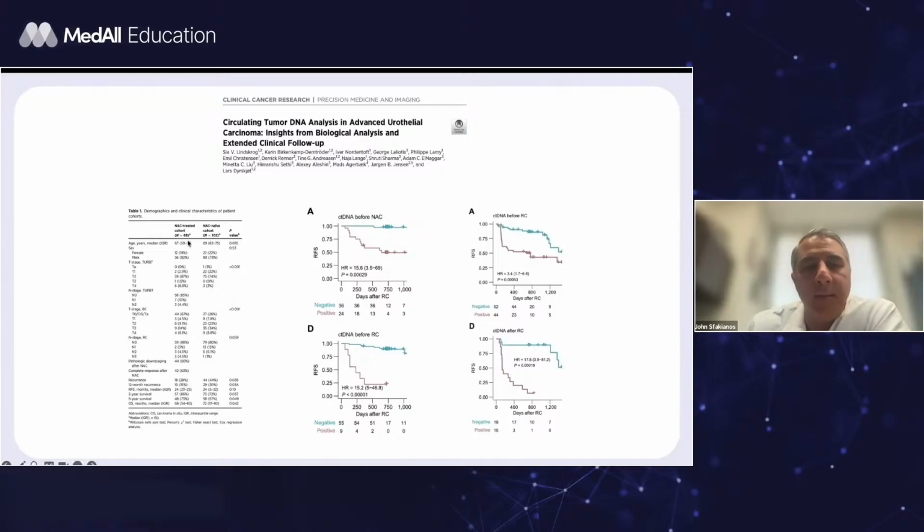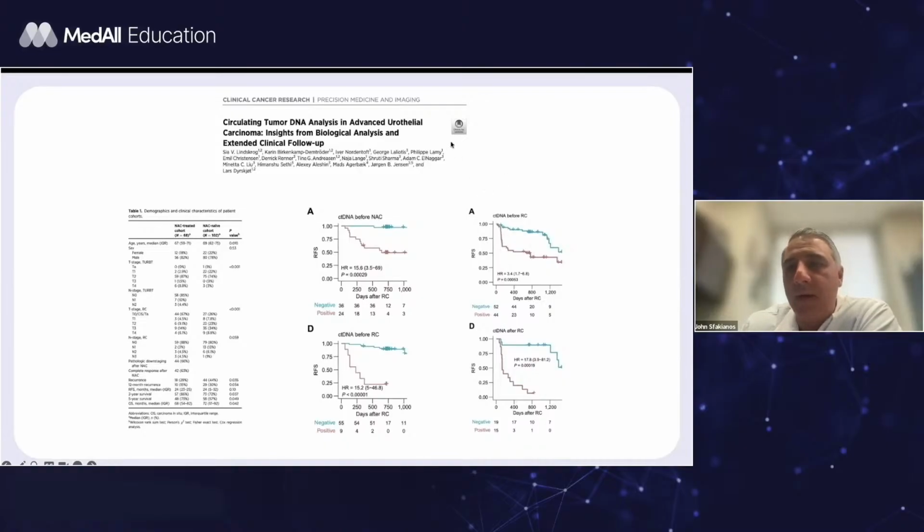And what they did is maybe an apples to oranges comparison, where they looked at their neoadjuvant chemo treated cohort from that prospective study that I just explained to you. And they compared that to a group of retrospective blood samples that they had for patients who were treated with cystectomy alone. So that was 68 patients versus 102 patients. Here we can see the curves on the left, here being those that were treated with neoadjuvant chemotherapy, and here on the right are the curves for the cystectomy alone.